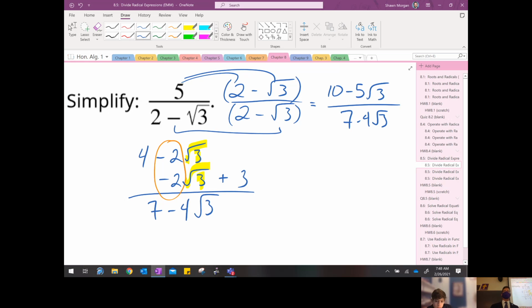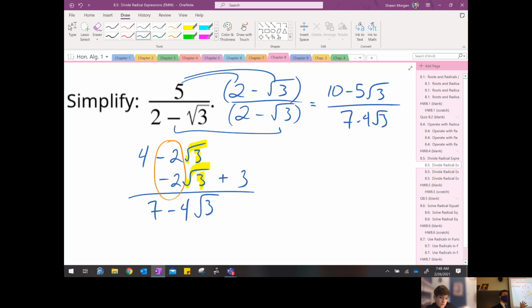Let me ask you this. I've got it circled in orange. Reed and I were chatting about this, right? Adding like terms. Is there anything? Well, first of all, what part of my denominator is messing up my style here? Is it the 7 or is it the 4 radical 3? Stay on 4 radical 3. Where did the 4 radical 3 come from? Where did Reed come up with that?